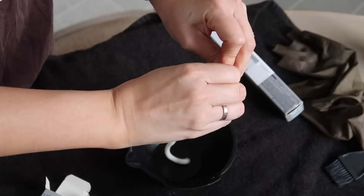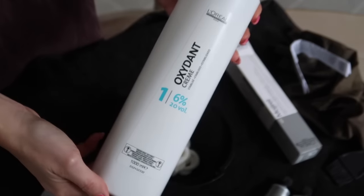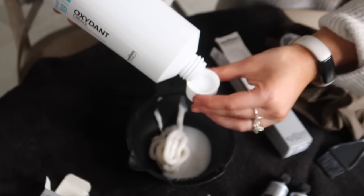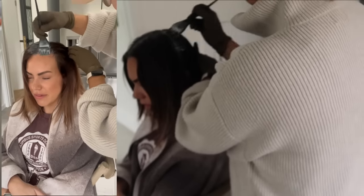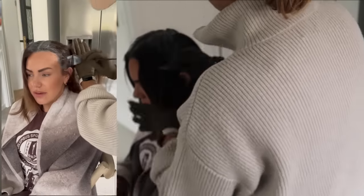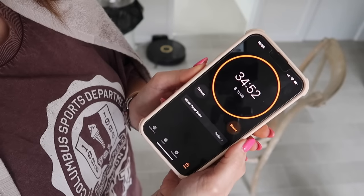So I'm using the L'Oreal Majorelle colour — shade 5 and shade 6, half a tube of each mixed together using 20 vol — and I'm going to be using the hot cross bun method. You split your hair into four sections from ear to ear and forehead to nape of the neck, then apply the colour to your roots being careful not to overlap previous applications. Then take diagonal sections inside each quarter starting at the back and continue applying to both sides of the roots until the whole head is done. We left it on for 35 to 40 minutes, then washed it off and styled it.